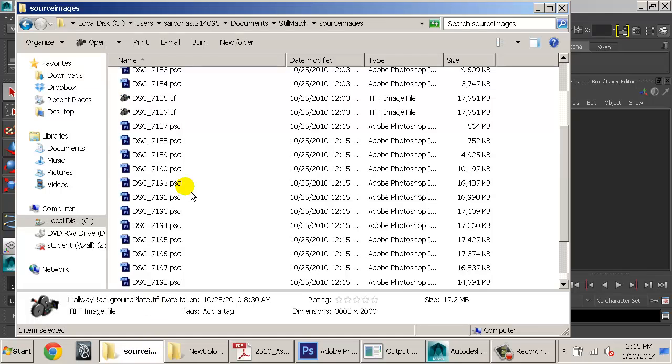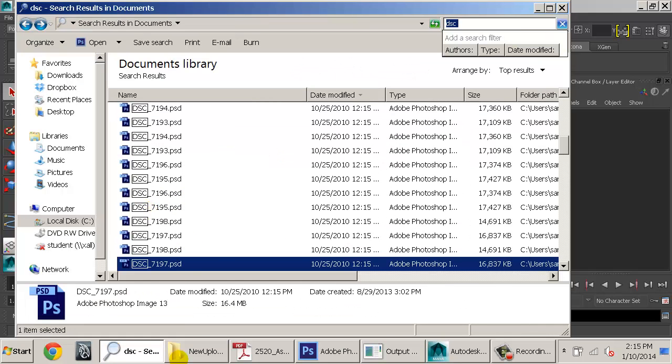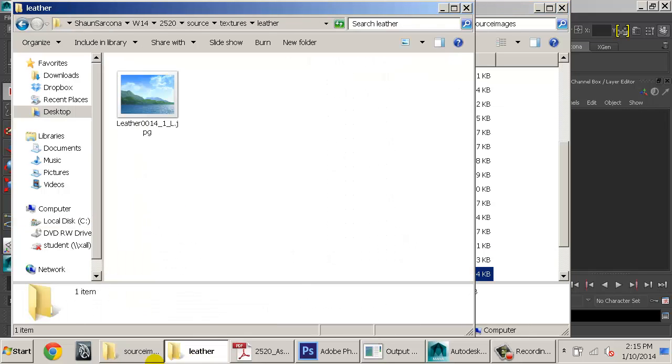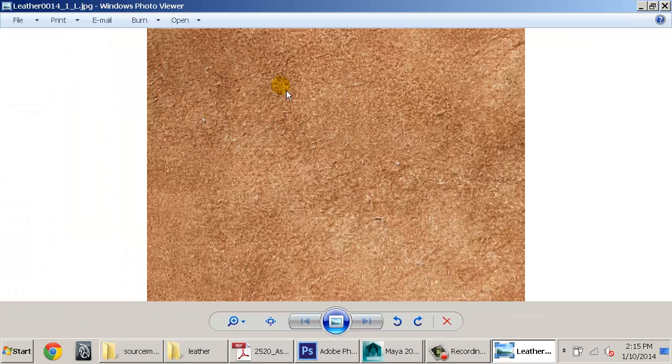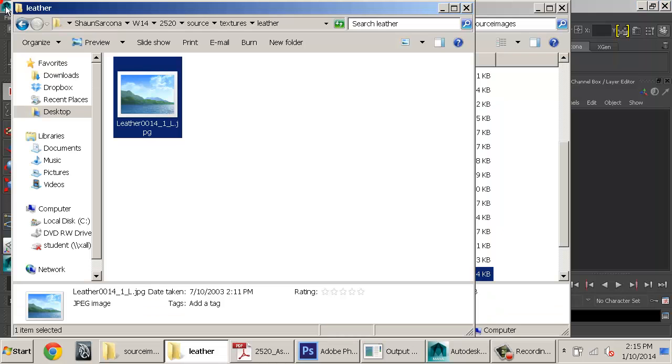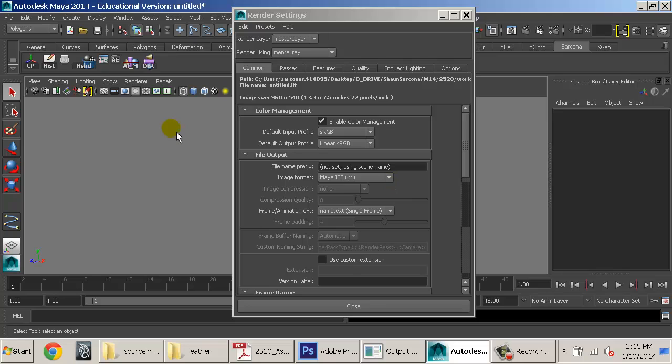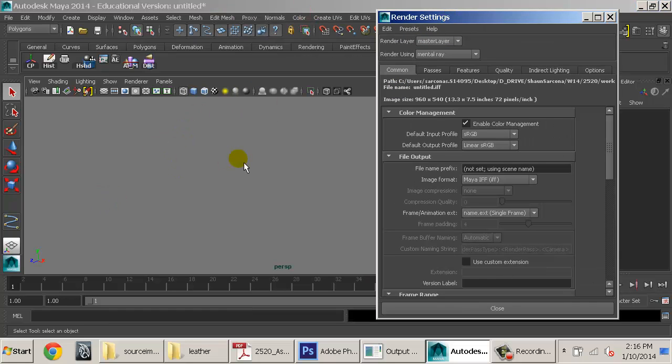Okay, so if I go in here to my source images, there we go. I go right here to my leather texture. This here is a gamma corrected image, okay? Meaning that the colors of it have been adjusted to display on our monitors correctly, all right? So what's going to happen is when we bring that image into Maya, it's going to treat it as a regular image, not really considering the graph we looked at. It's just going to look at it as a regular image and do all the math on it, and that's where it becomes incorrect. So we check this on to tell it that we're bringing in an sRGB image, and that tells it that we want to correct these things, okay?